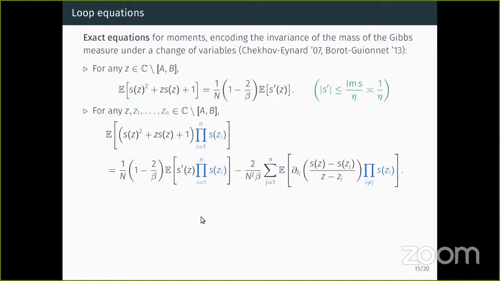There is a method which has already been used. Is it a bootstrap? It's not a bootstrap. It's just an integration trick to get rid of this term. You look at appropriate contour integrals, and all these terms are non-analytic on AB, except the additional term. It's the only one. So when you do a contour integral, the integral of this term is zero. Then you move your contour and you can write your loop equation without this term. Actually, the proof of dealing with this term is longer than the whole proof for the Gaussian beta ensembles.